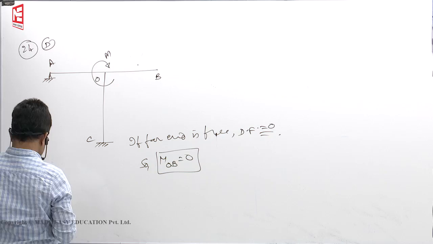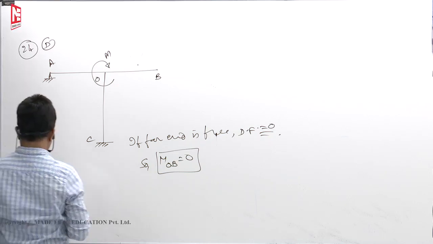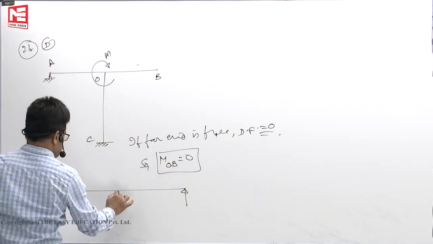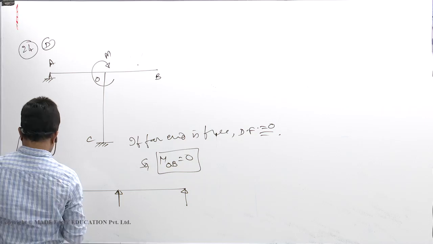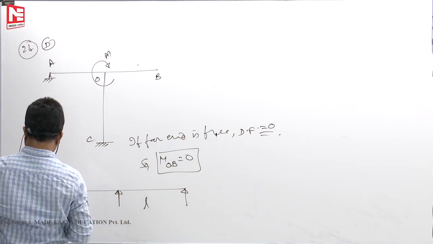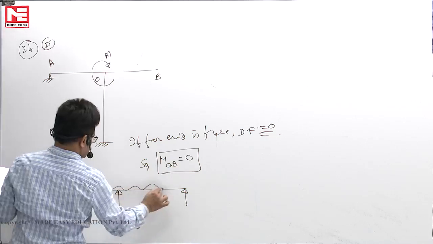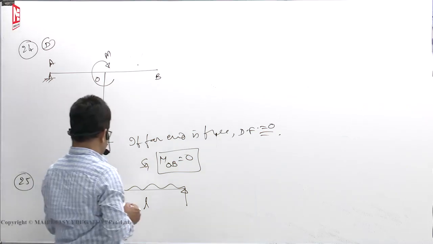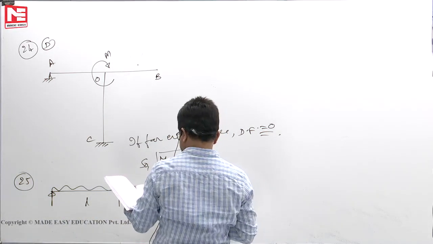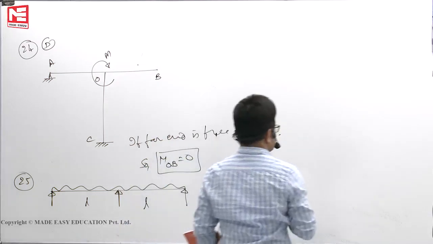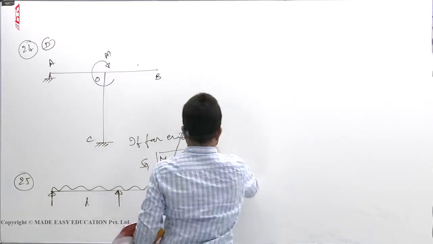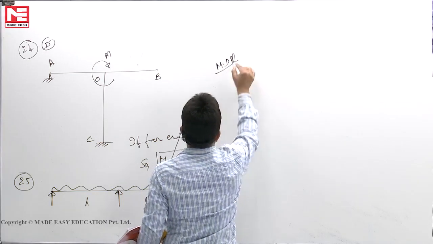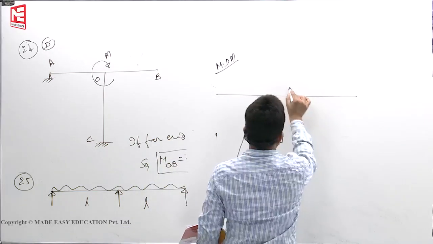25. A two-span continuous beam has equal spans each of length L subjected to UDL per unit length. The beam has constant EI. Reaction at the middle support. Bending moment at the middle support. Two questions are given. So the best thing is we take the moment distribution method. Everything will be cleared quickly.